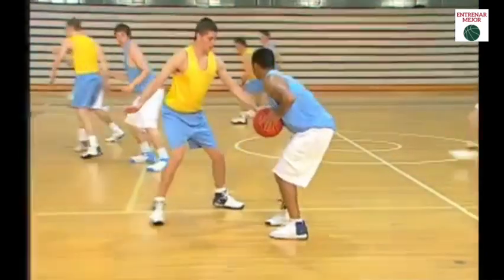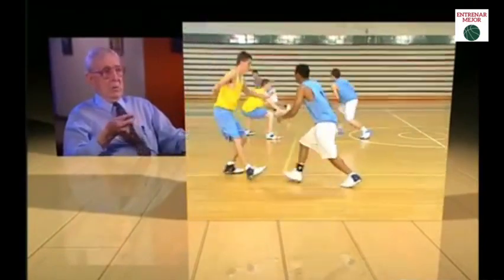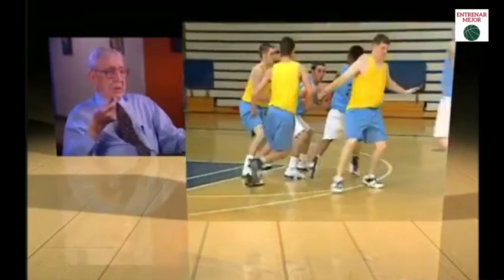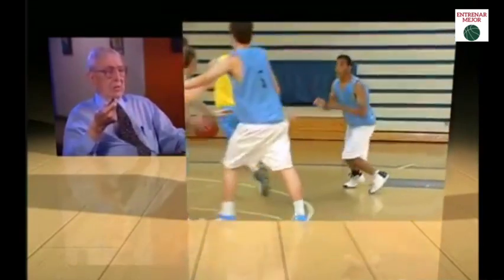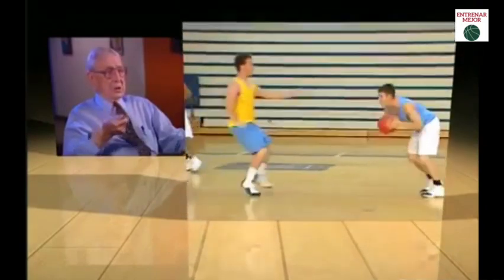We should have good floor balance, ready to set up again in case we don't get open on that. And we're not going to get open on it, but we've released ourselves of the pressure, and that's what we're trying to do. If we happen to get open, fine. That's just a little extra benefit. But chances are you're not going to get open for an easy basket on that particular situation.